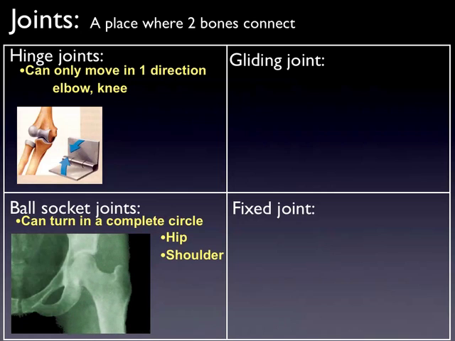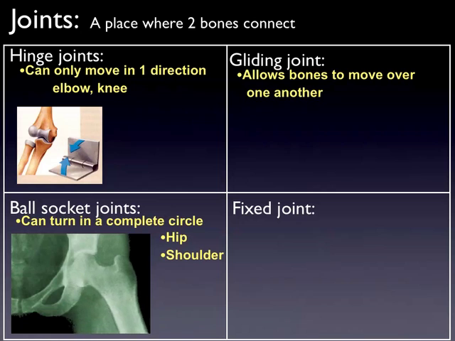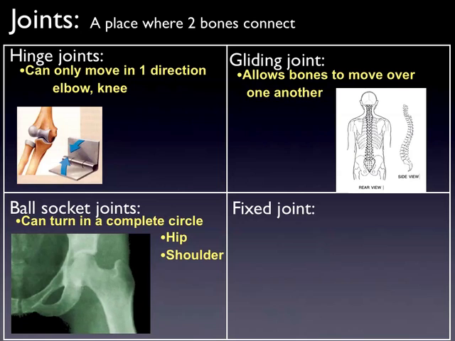All right, now another type of joint is called a gliding joint. A gliding joint is a joint in which bones are positioned sort of on top of each other and can slide one over the other. An example would be the vertebrae. Each of those vertebrae are stacked on top of each other, one after the other, and in between is a little disc of cartilage to cushion them.